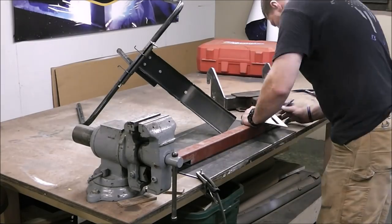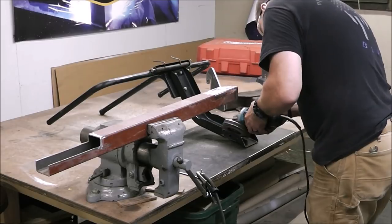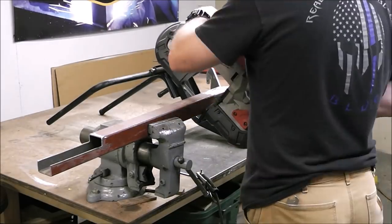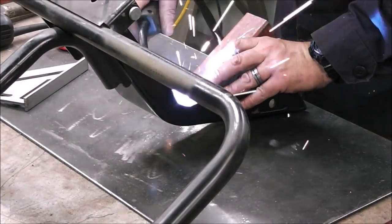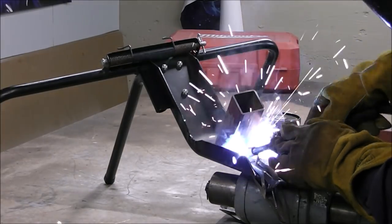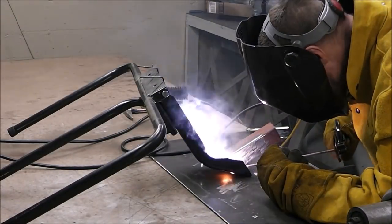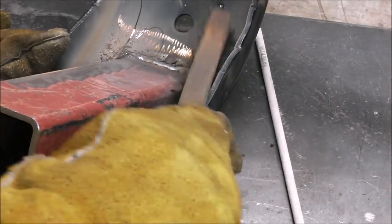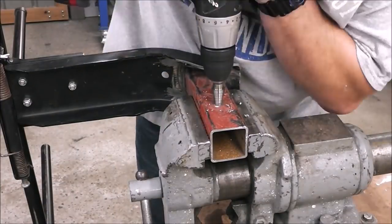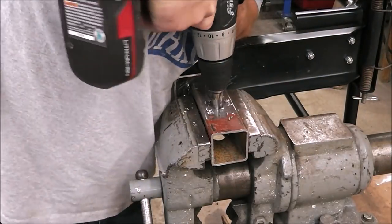I've confirmed that the bagger is at a 45-degree angle, so I'm just putting a 45-degree angle on a piece of two-by-two square tube — I think it might be like eighth-inch wall. You can see right there I'm going to tack it on with MIG. Initially I was going to weld it all with MIG but I can't fit the MIG gun down the side, so I had to use stick there. I'm just chipping away all the slag and there it is — time to put a hole in it, paint it up, put it on the tractor and see how this thing works.